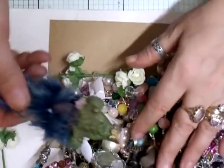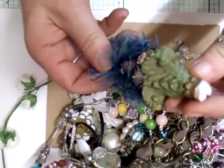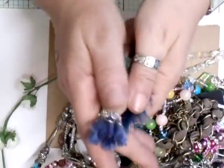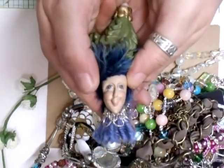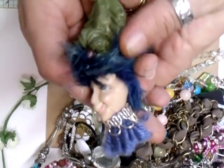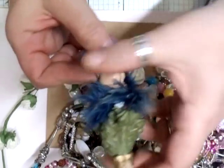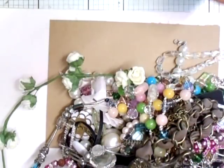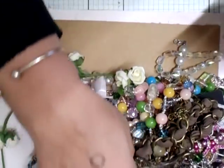Oh, I bought this for myself because I might just use this for the witch. I might make my own witch look. Because mine's a nice witch, you see. And I saw it in a box of sewing stuff and I said, oh, I'll have that. So that's my witch. Gonna put a body to her.